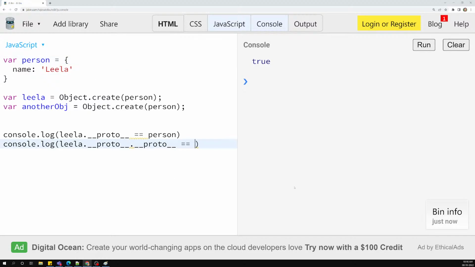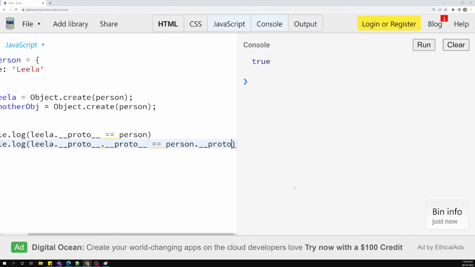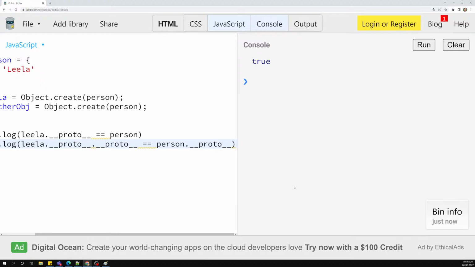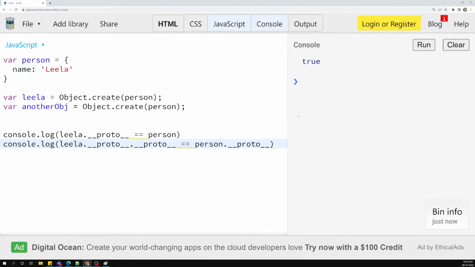I am trying to check that person.__proto__. Is it correct or not? I want to check it. So I am checking that Leela's proto is a person, and person's proto is object. So I am checking that person.__proto__ is correct or not. You are able to get it as true.